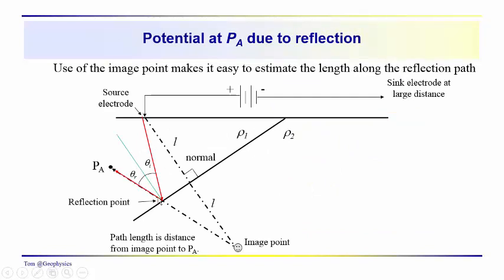Diagrammatically, we have our source electrode. We have a reflection path here. We've got our image point over here. And the idea of the image point is imagine that you're looking at a mirror. Imagine this is a mirror. You're standing here at the source. You look into the mirror, or it could be a tinted window, and you see your reflection. And your reflection, you appear to be over here. So this is your image point. And basically, the way to construct that is just to draw a line normal to the reflecting interface from your point of observation, or from the source, at right angles to this interface, and then extend it that same distance L across the interface to locate the image point.